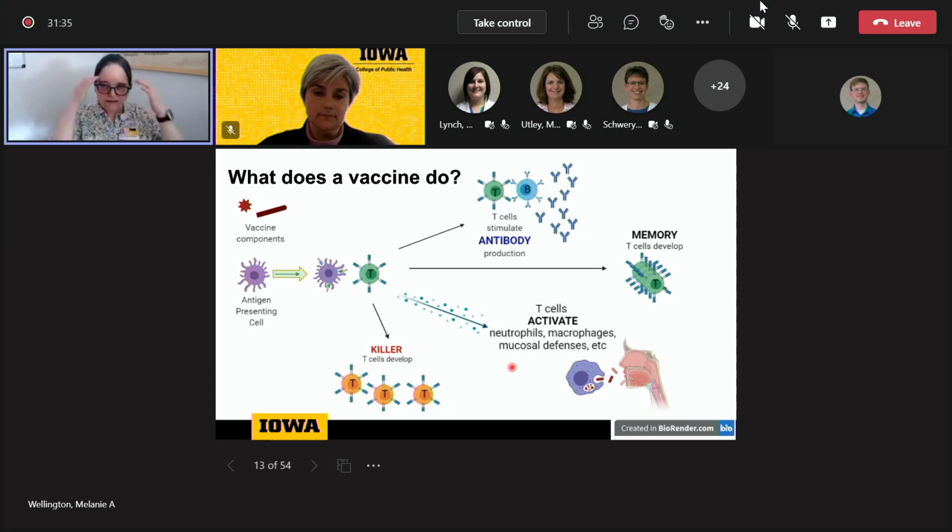So what is this live virus immunity? This is as complicated of an immune slide as it gets, so hang in with me. So you probably remember most of this, but just to kind of bring it to the front, because we're talking about some more. There's a vaccine. It has an antigen, right? Goes into your arm or your mouth or wherever. The antigen-presenting cells in the body grab those antigens and take them over to T cells. And I labeled the T cells T.